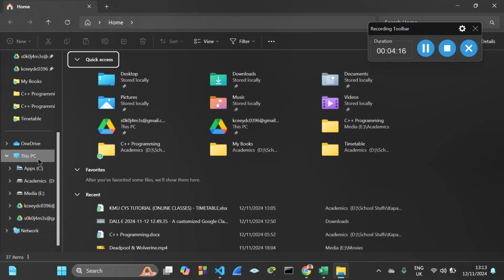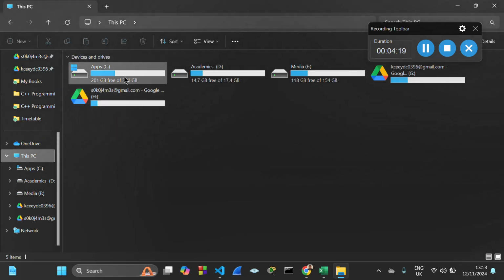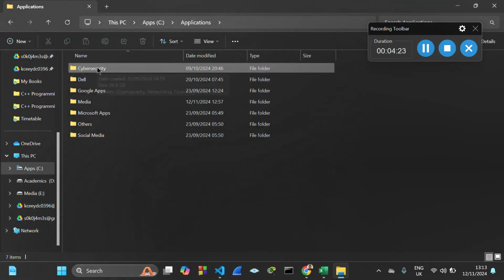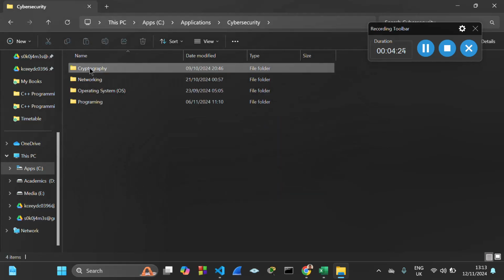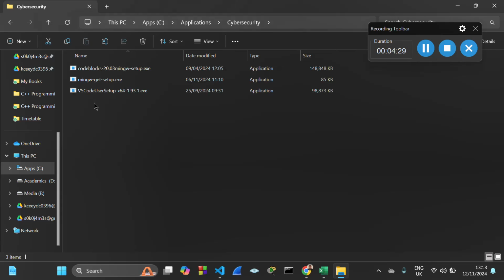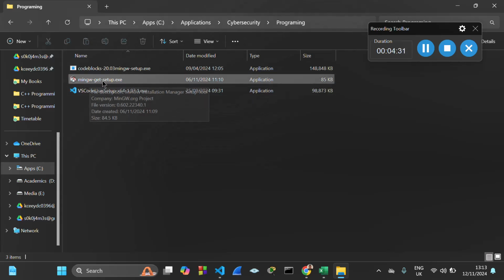So for me, the MinGW download is under applications, then cybersecurity. So under cybersecurity we have programming. Then as you can see, this is the MinGW setup.